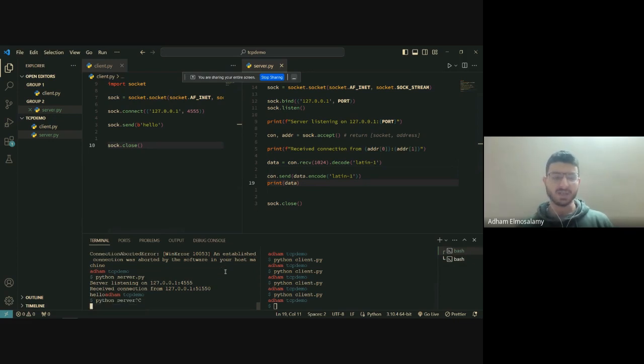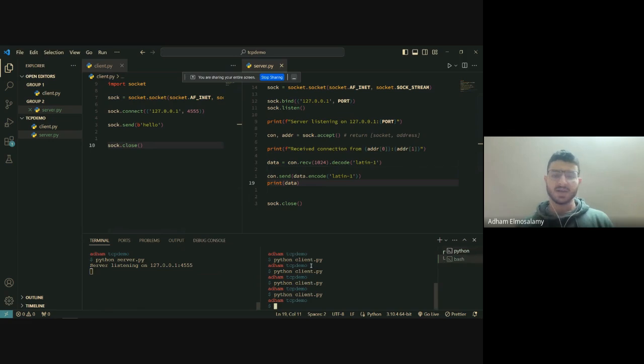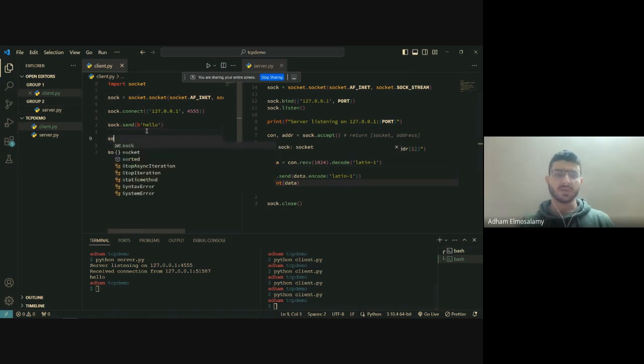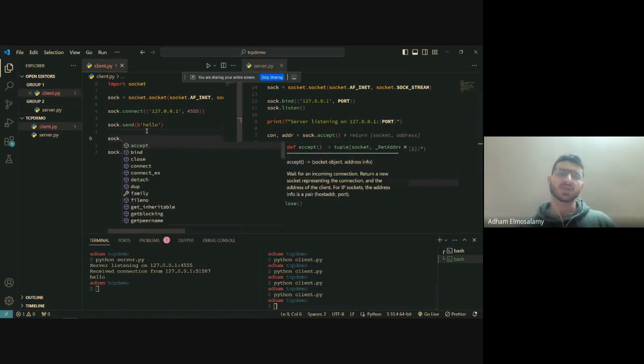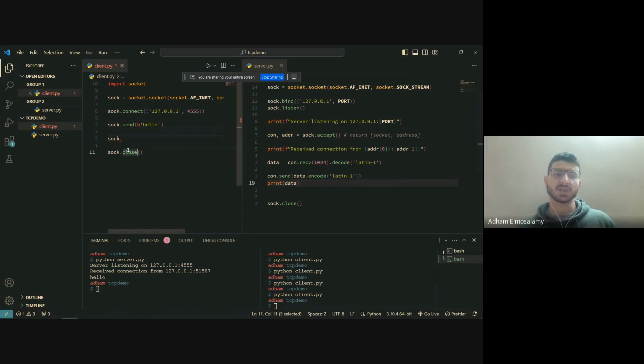So now, if we clear this, and I have the server on, and then I run the client, I receive a hello from the client back. I'm not getting anything on the client because I'm not trying to receive on the client. The client is just sending and closing the connection without even trying to get what the other side is saying.